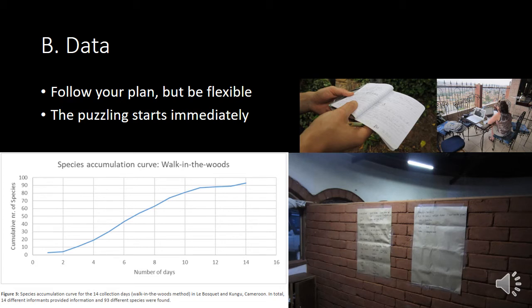So once you start collecting plants, the puzzle starts. Like you can see here, we had a list of the plant species we had to collect on the wall, and we started striking them off once we got them. And this really gives a clear objective. Okay, we need to get these species, but of course you get local species, local names mostly, and then the puzzle starts in getting the scientific names to match up with these species. And that's actually a thing you can already start doing while you're there. You have most of the input ready, but it continues when you get back home.